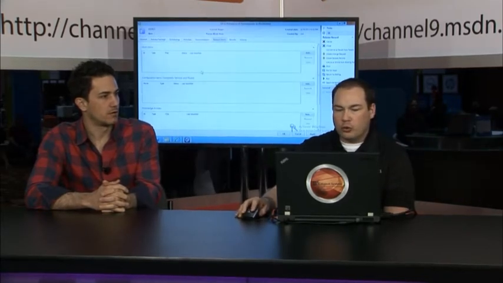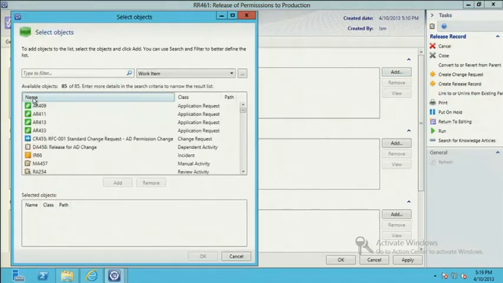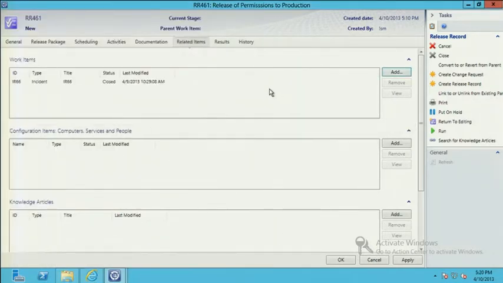So fantastic. We have no related items here, even though there is a relationship over to our change. That's fine. There is no incident or service request, for instance, that propagated this. We could certainly add one if we wanted to in the system. Those filter up, very easy to pick and choose. So I'll say this incident was the one that made us realize that we needed to have a change in a release.